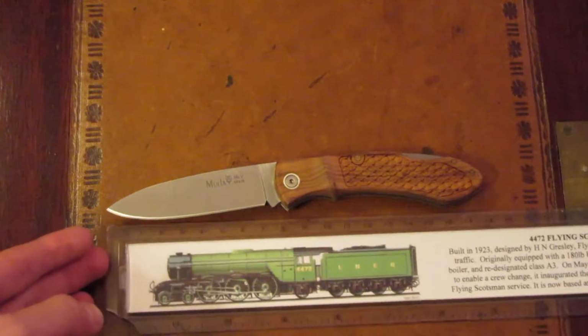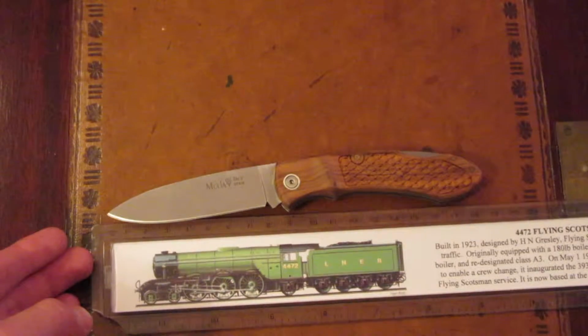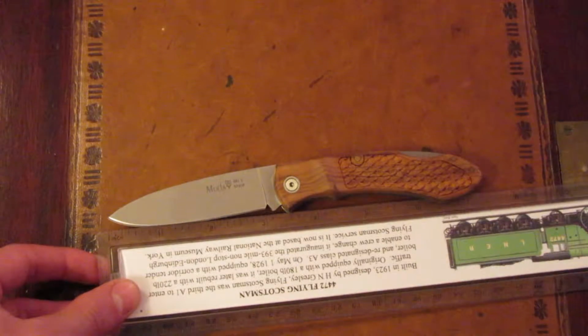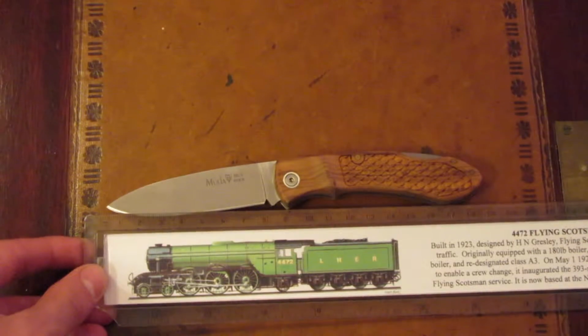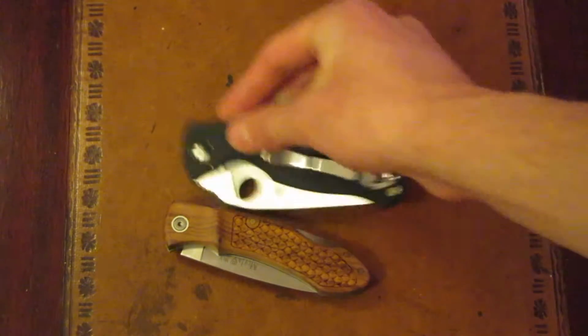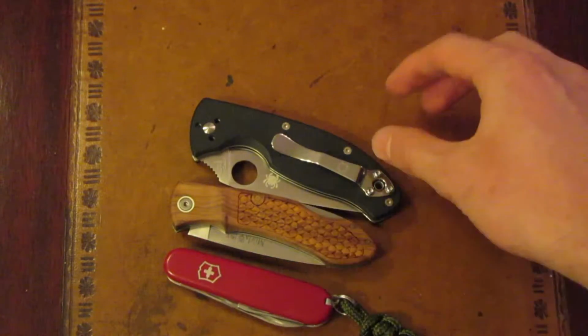The blade on this lovely knife from Spain, for a cutting edge, is about 8 centimeters, 7.8 by 7.9, which in inches is roughly 3 inches. The overall length for this knife is 7.2 inches, which in centimeters is around 19 centimeters. So this is a very lightweight knife, so you could easily fold it up, put it in your pocket, forget about it. It is quite small. The closed length of this knife is a bit smaller than the Spadico, and just a bit bigger than the Victorinox.